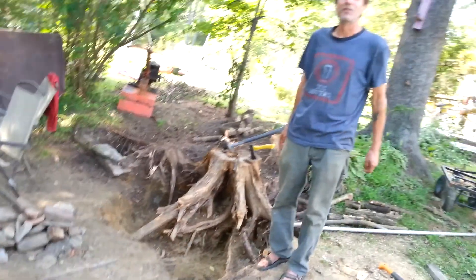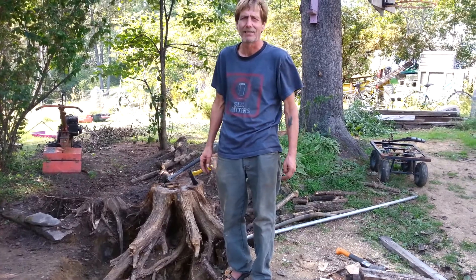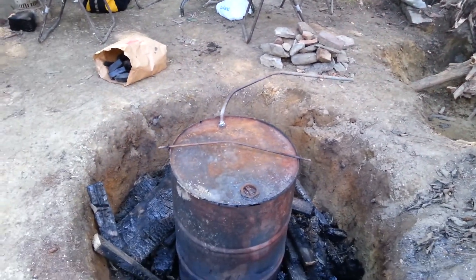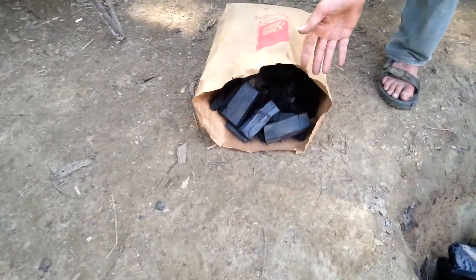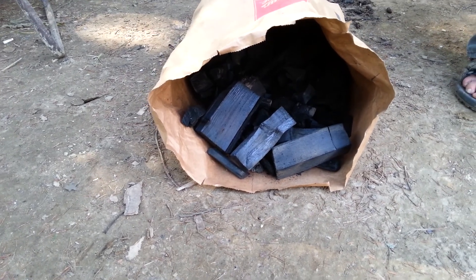Inside of the barrel is nothing but blocked up firewood. The very expensive cowboy brand of charcoal is something I like not to pay for, so homemade charcoal — here we go. As you can see, the barrel is sealed tight, and inside are the blocks of wood which end up looking like this beautiful product here. This is maple, folks. Maple is one of the finest hardwoods that we like to cook with.